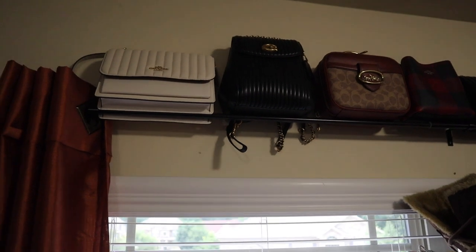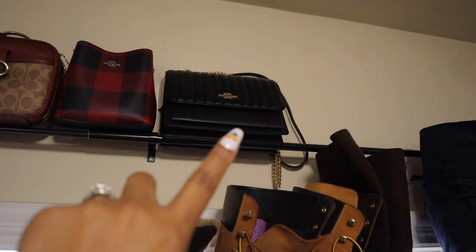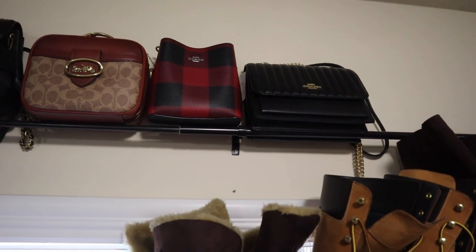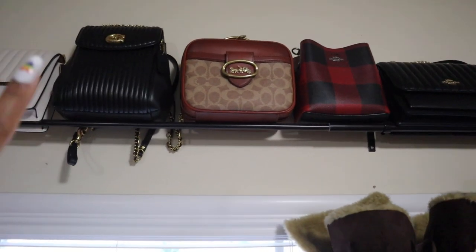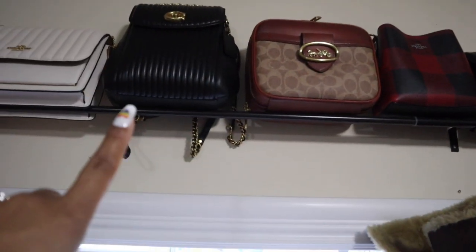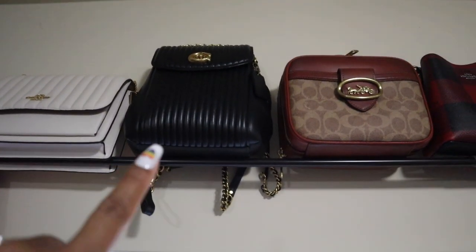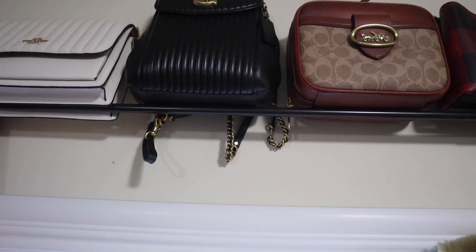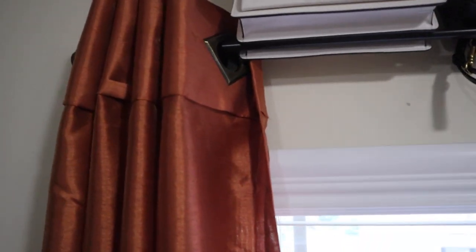Sorry Michelle, Cindy — I know you guys, we talk a lot, I'm trying to film! Up here they used to be in the cabinets but since I purchased all the Juicy stuff and got another Louis bag I needed the space. So this is the cream Napa leather Coach Claire, and on this end is the same thing in black. This is the mini little duffel bag from Coach in buffalo plaid, the Riley I picked up in Puerto Rico, and a cute little Coach Napa leather backpack that you can wear four different ways.